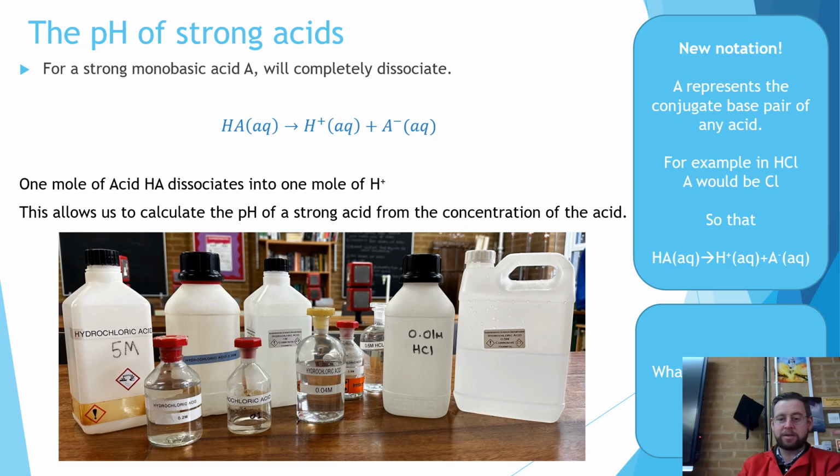So here in this photograph, I've got all of our acids out, and you can see there's all the way from 0.01 mole all the way up to the dangerous 5 mole, which I'm terrified of. Can you work out what the pH of all of these acids are visible in this photograph?